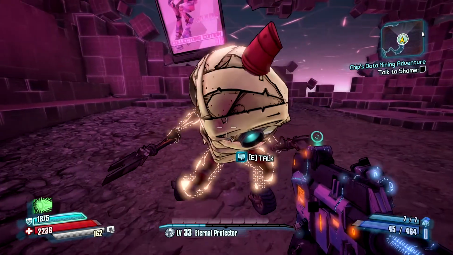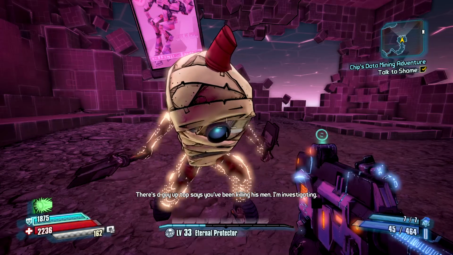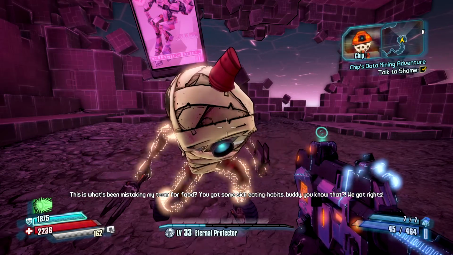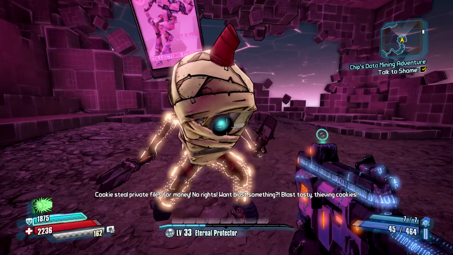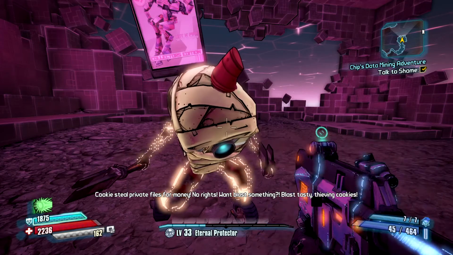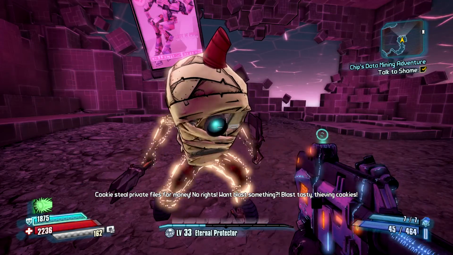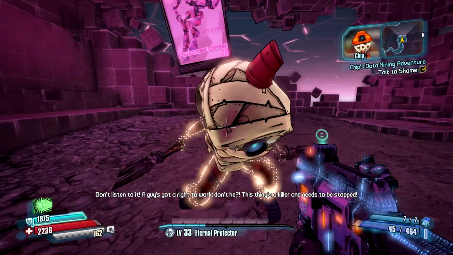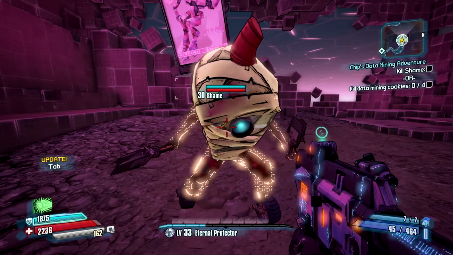Shame, huh? Okay, you just gotta appear out of nowhere. There's a guy up top says you've been killing his men. I'm investigating. This is what's been mistaking my team for food? You got some sick eating habits, buddy, you know that? We got rights! Cookies steal private files for money! No rights! Blast tasty thieving cookies! Don't listen to it! A guy's got a right to work, don't he? This thing's a killer and needs to be stopped!